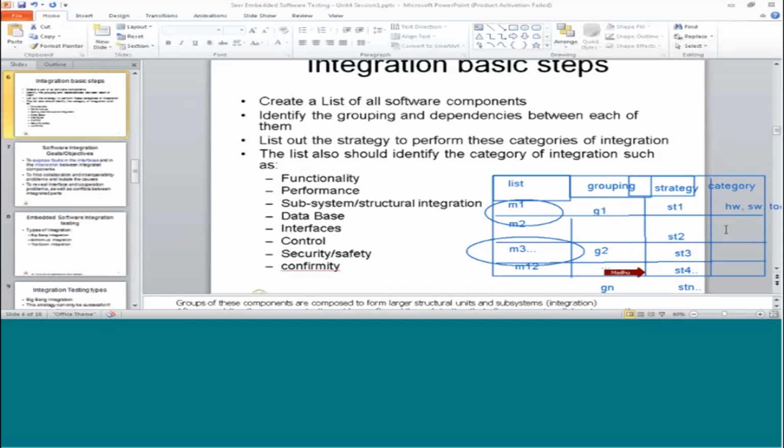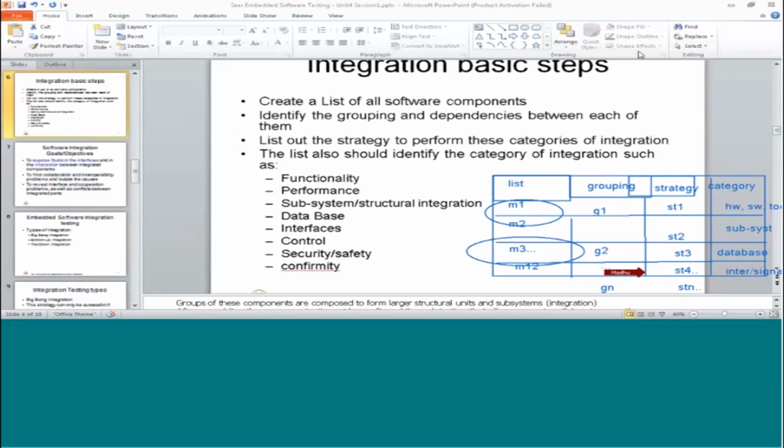Likewise, we can have a list of what sort of category. This category has a subsystem dependency, then any database or database automation we need. Then we need any interface or signal specific inputs for this strategy. All this will be listed.